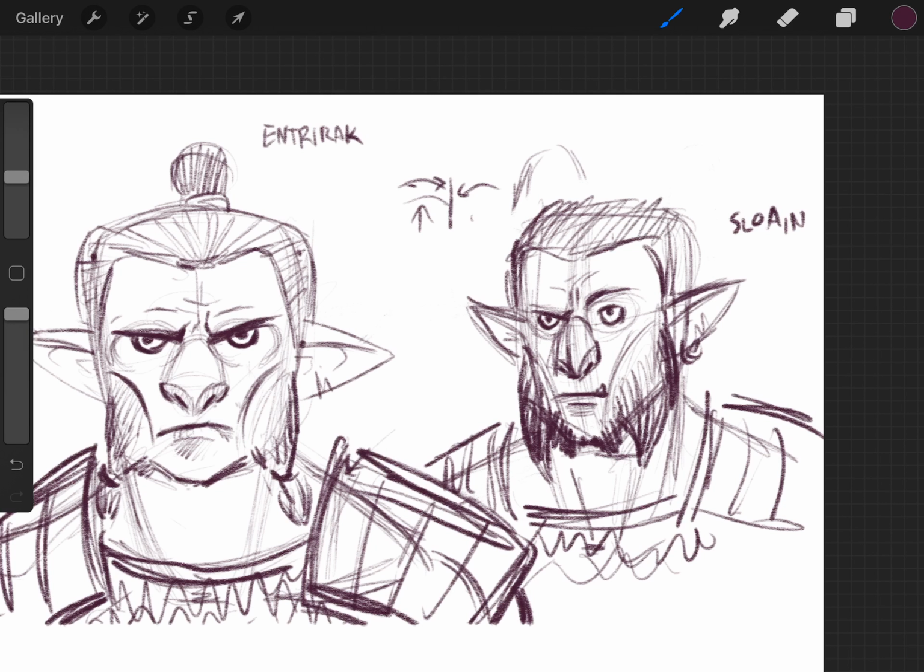All right, cool. So we got his hair. Looks like this guy's more of a free spirit. Sloan. So he lets his hair down when he goes into battle. He used to model. Entrarak. These are absolutely the worst names. Okay, what if we go Tree Rack, and Loin. Tree Rack and Loin. That's a great name for a sitcom. All right, and that's it.